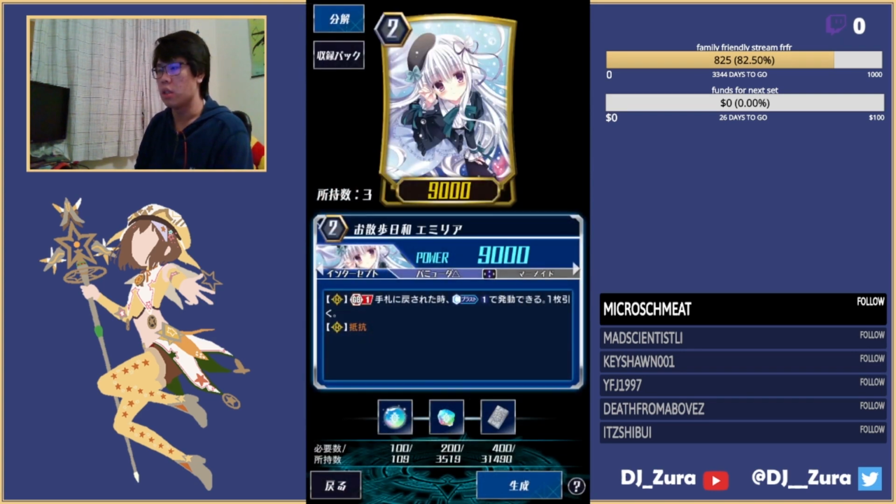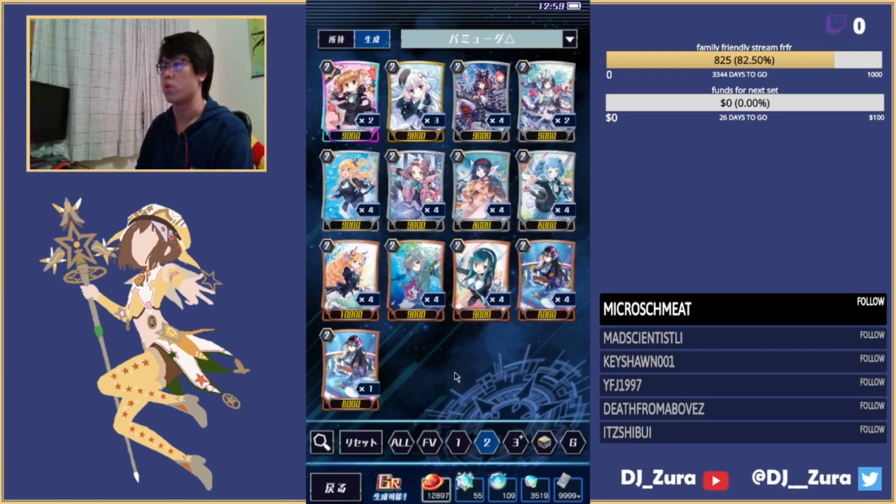They also got the Amelia. So this card is a GB1 with bounce 10 CB1 to draw a card, but more importantly, this card has resist. So that's pretty nice. Resist intercepts are never bad.